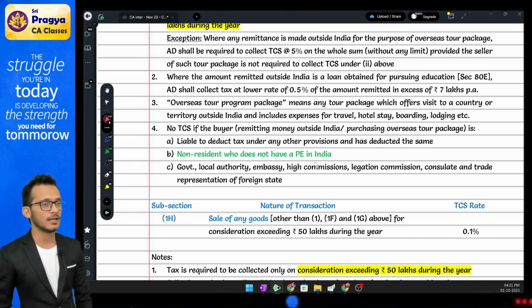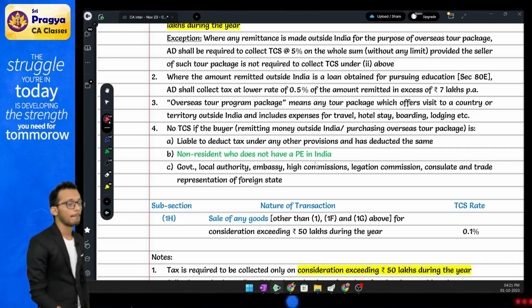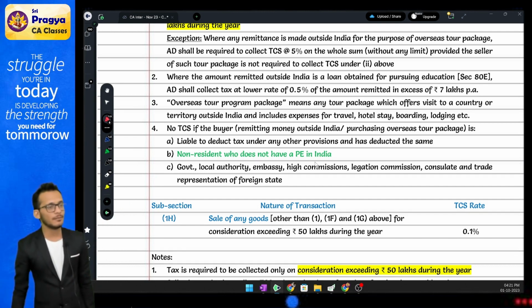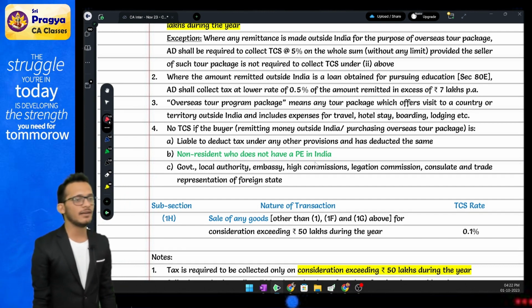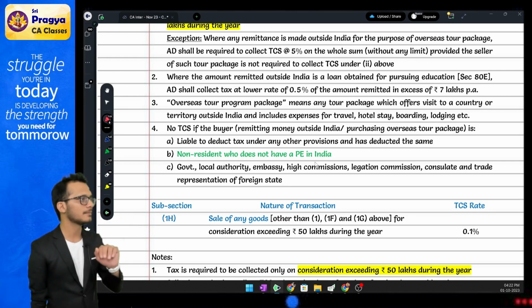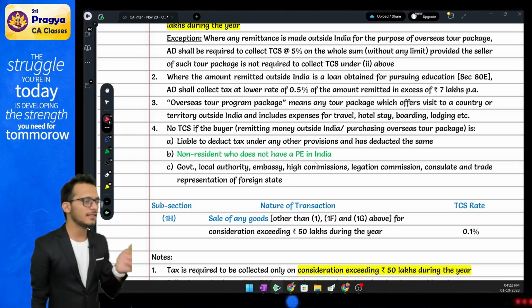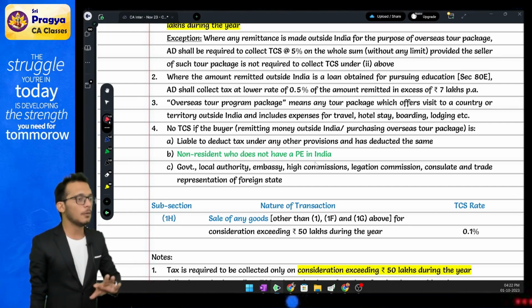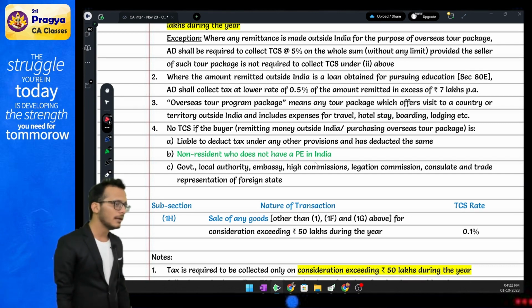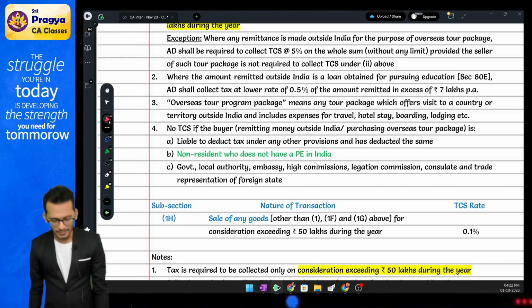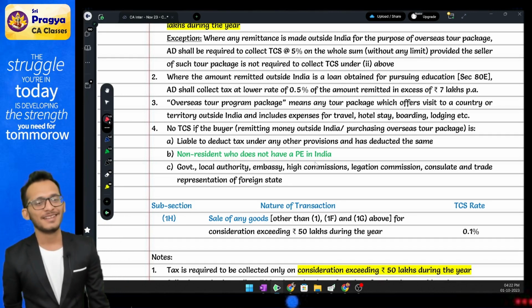The seller has a turnover of more than 10 lakhs in the previous year. Rahul, my seller is having more than 10 lakhs, TCS? My buyer is having more than 10 lakhs? It is the opposite. If the seller is having more than 10 lakhs, it is TDS. If the buyer is having more than 10 lakhs, TCS. Rahul, both are having more than 10 lakhs, TDS. Then TDS will apply. TDS is a more superior section. With this marks the end of your TCS.